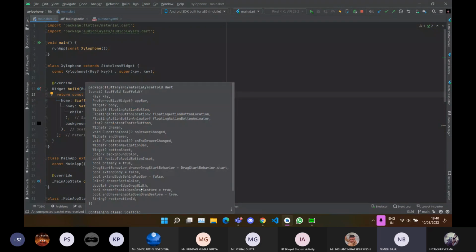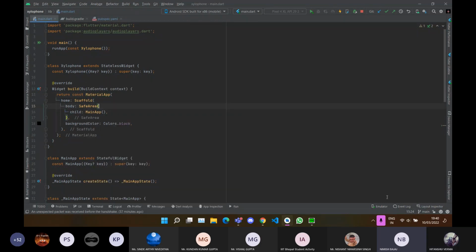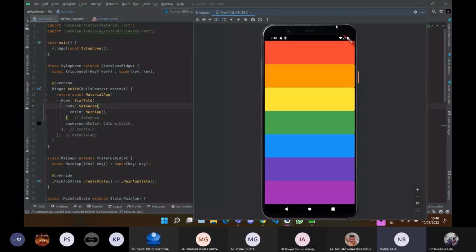You don't have to think about how to develop it. You can just go into the scaffold and see what the particular things mean. Like the app bar will consist of a top section consisting of a title, let's say "My App" or something like that, which we can define. So I think Hitanshu, if you open the application side by side, it will be more helpful for them to understand that.